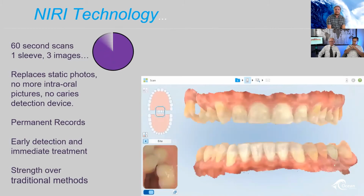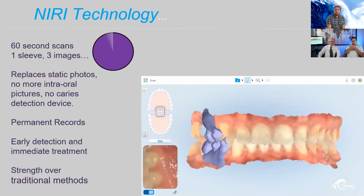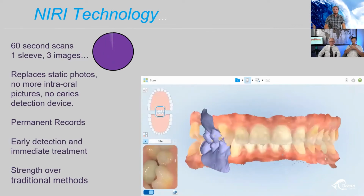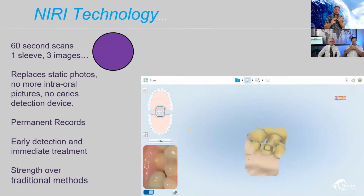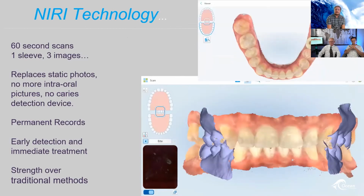So now you're able to do a 60-second scan in which you capture pretty much all of your records, right? The information you're gathering here would be similar to taking your PVS impression, taking your intra-oral photo series of 10 lower, series of 10 upper, taking your bitewing, 3 different angles you want to take, and you got your SLR camera as well. All is being replaced. That's about a 40-minute chairside appointment that you can now do in 60 seconds, as you just saw. From that scan, so that you can have a visual of what I'm talking about.